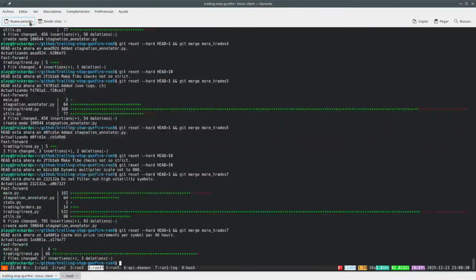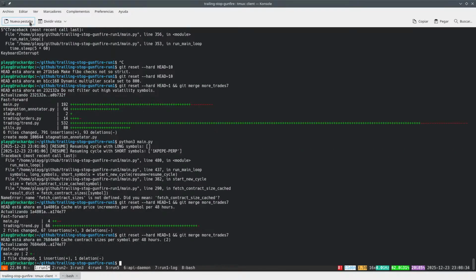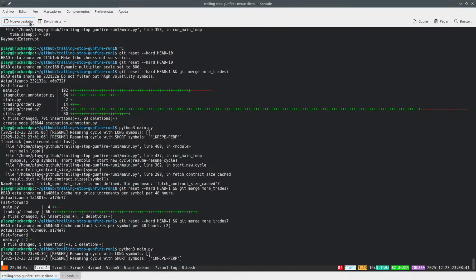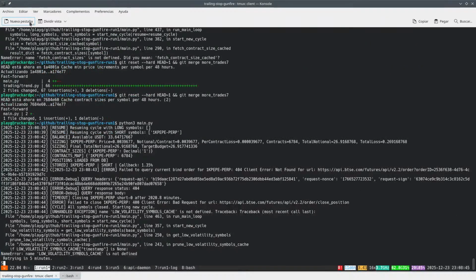So IPA daemon, and let's see what happens in here. It doesn't seem to be, yeah, low volatility symbols cache is not defined.